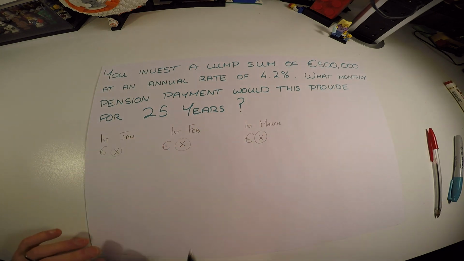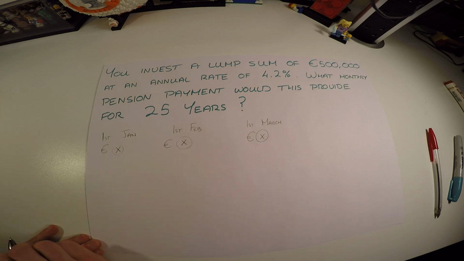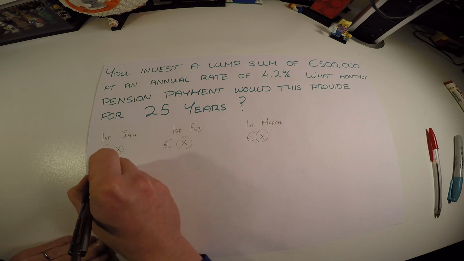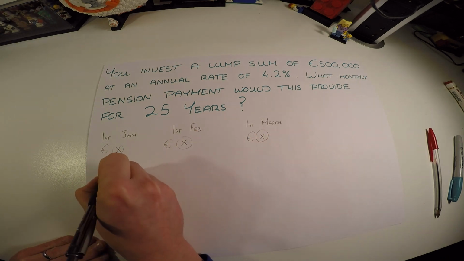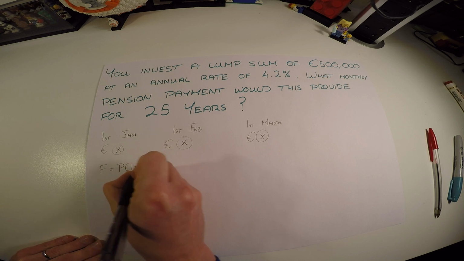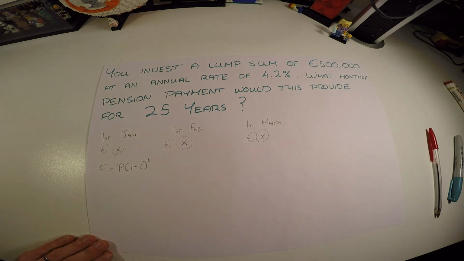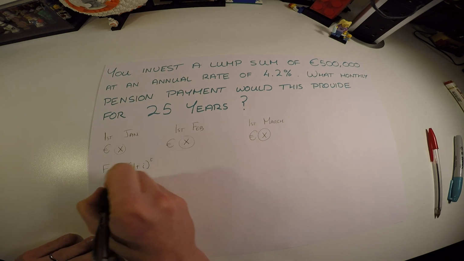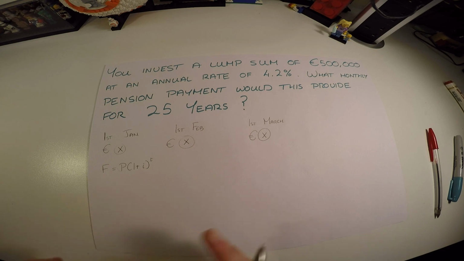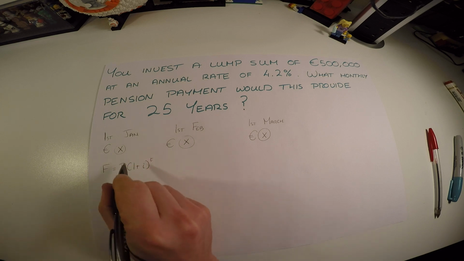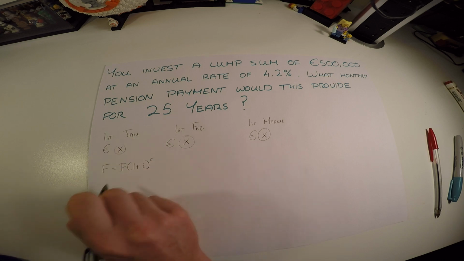So all these payments. What we figured out in the last video was that we could figure out the present value of all these payments. We said we knew the payment, and the payment had some final value equal to its present value. This is the standard compound interest formula. So actually we're going to work out a present value for each of these payments. How much needs to be in there for each one?